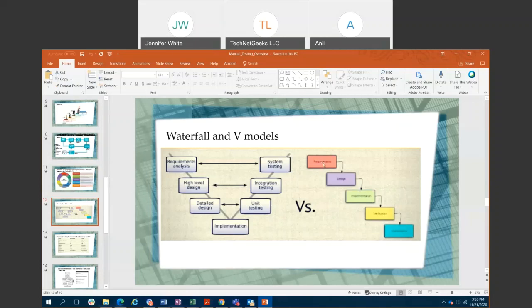If you look at this one, once you have the requirements and the budget, you design it. Once you design it, sometimes you don't change the requirements very often. If you change the requirements, you'll have to go back to this stage and redesign it. Once the design is approved by the city, you start building it. If you start building, you can't change the design in the middle of it. You can't go back. You have to continue moving forward. As you're building it, you verify and test it.